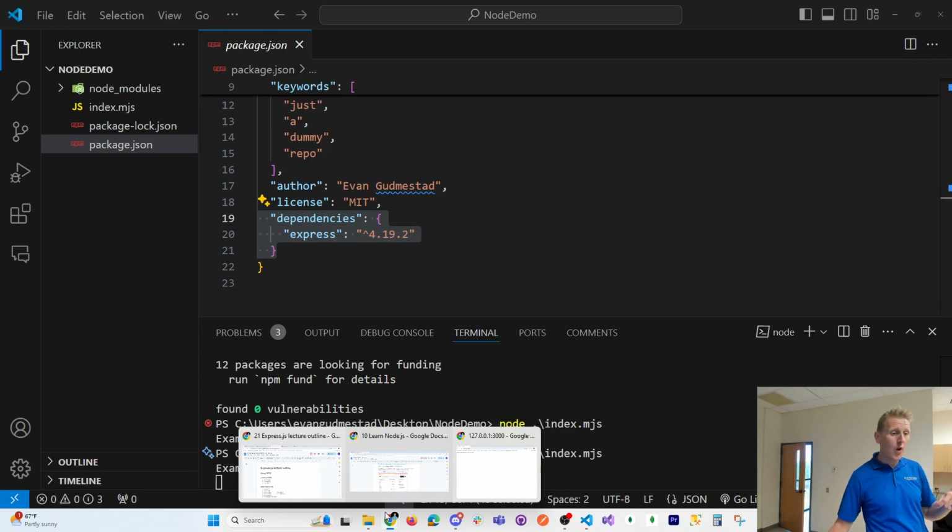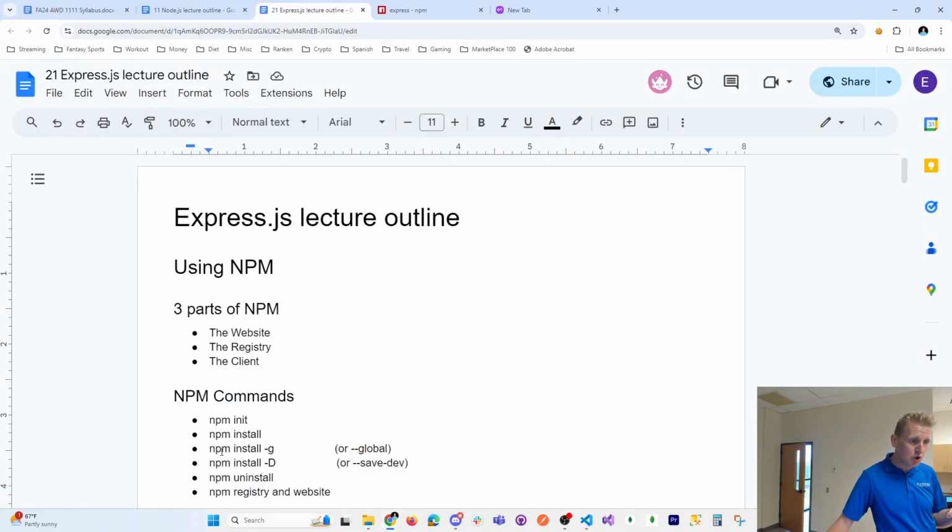Okay, so the way I'm going to do this is I'm going to install this dependency globally so that it's available basically on my computer. I don't have to do it for every single website that I'm working on. Okay, so when I'm saying global, that's a computer-wide setting.